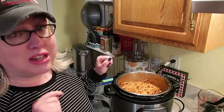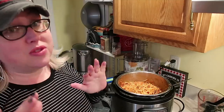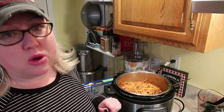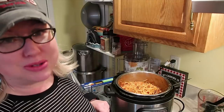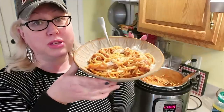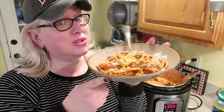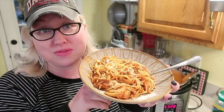I will get some baked spaghettis for the freezer out of it, and then that way if you have a larger size electric pressure cooker, like I know a whole lot of mamas with a whole lot of kids do, you can see how I do it in there as well. And here we go. Instant Pot spaghetti in a bowl, a little bit of green canned shaky cheese, of course, on top. Gonna serve this up to the family now.